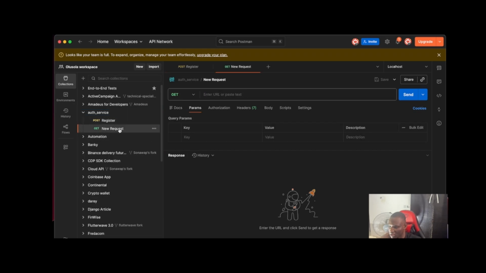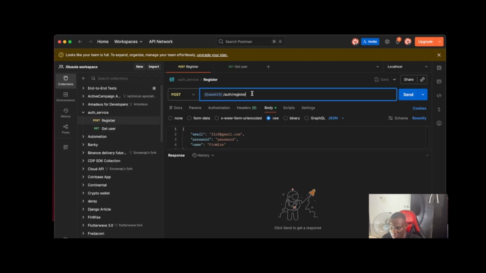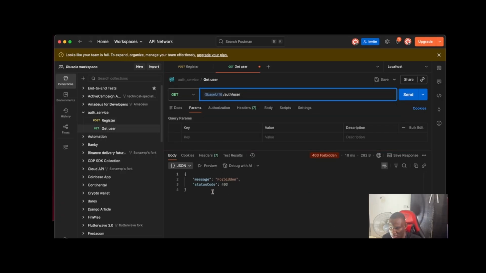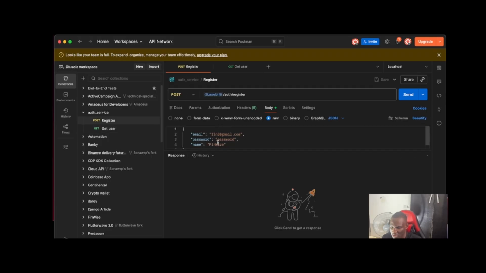Auth service, and right here we can call this get user. Okay, so we have the same endpoint, just that this will be the user now. And if you check here now, you see forbidden.